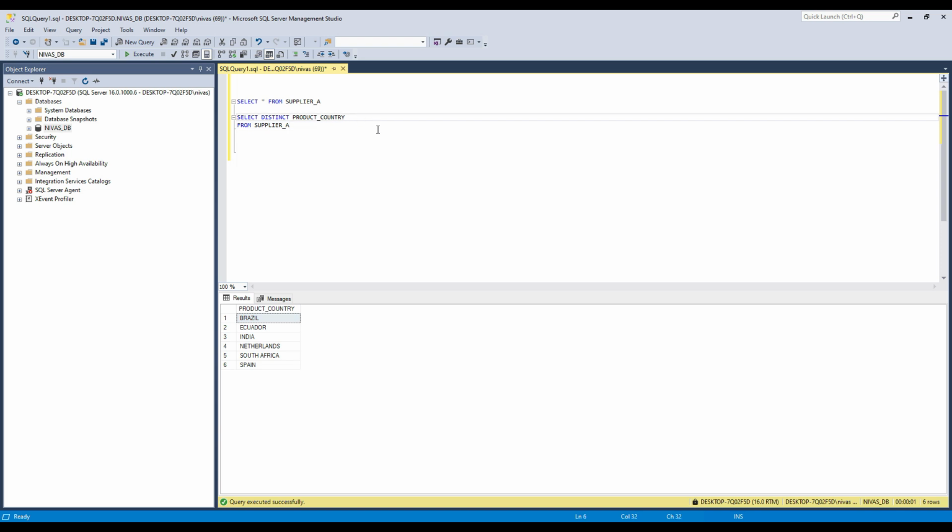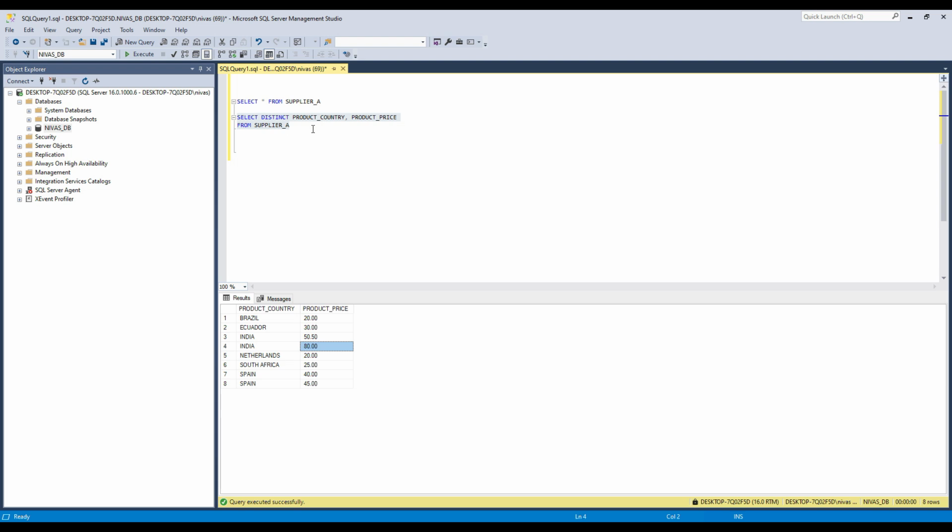So this can be combined with other columns as well. Product price, but this may have duplicates because it will combine both the columns and then see unique. If you combine both the columns and then see unique, each and every record is unique here, because each and every country has different pricings. The same country also has different pricing. So upon combining these two, it becomes unique. So this India 550 is unique, and India 80 is unique.